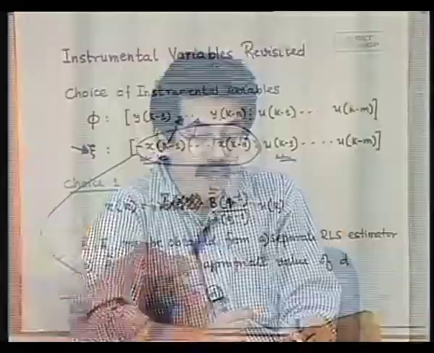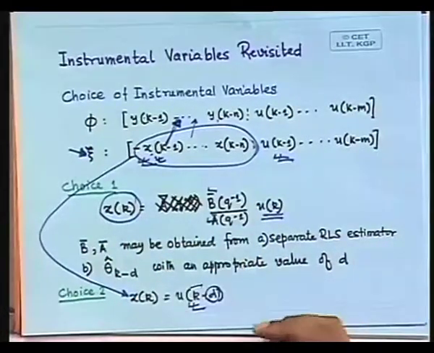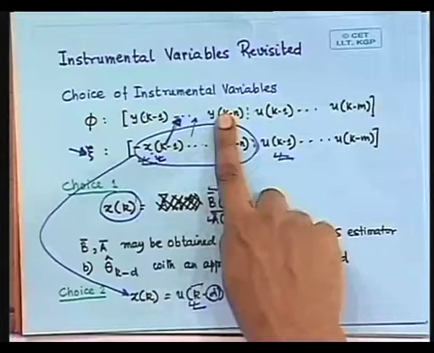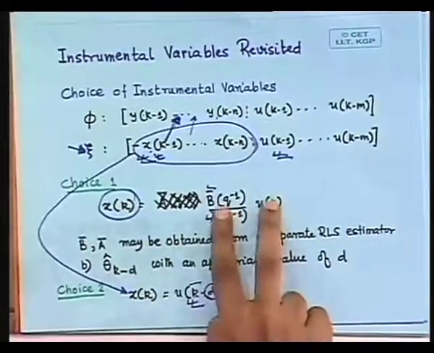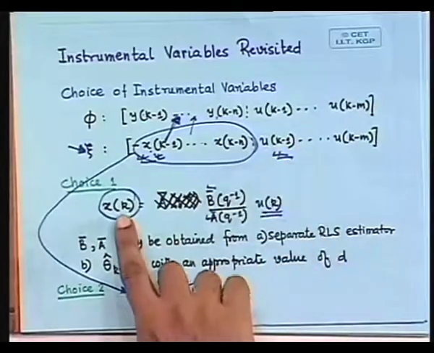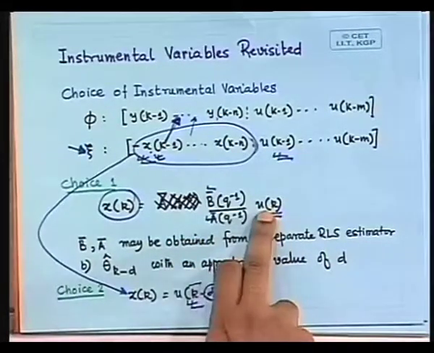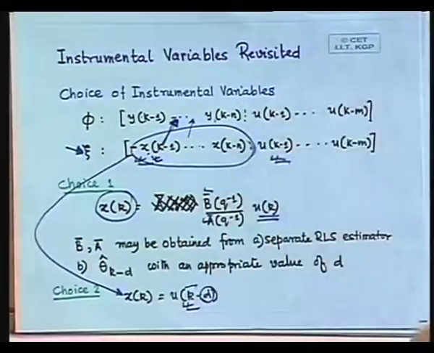The other approach is that you first do a simple recursive least square. You know that you will get some parameter bias, fine. So you got biased parameters b bar and a bar. Now use this b bar and a bar to simulate x using the same u. Obviously it will not match with y. Remember that now it becomes a pure function of u, because b bar and a bar are constants once you have chosen them. It does not use y, so it is again uncorrelated with v.